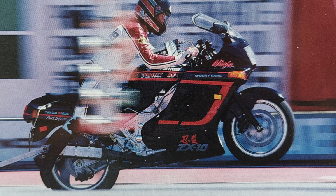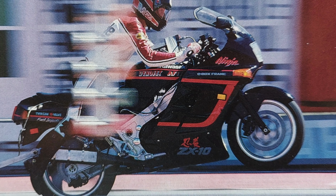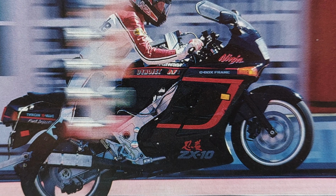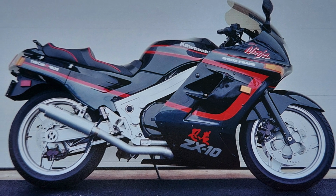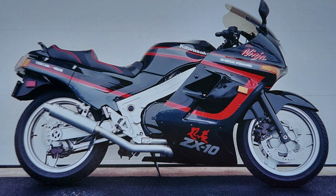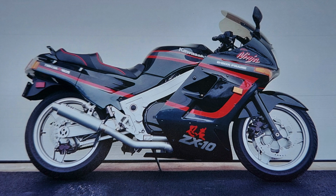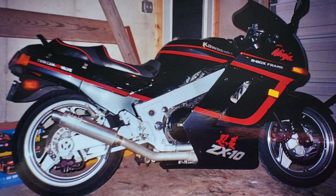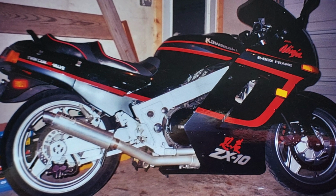I know it sounds like I'm gushing about the ZX-10, and maybe I'm looking at it a little bit through rose-colored glasses, but you have to remember the top speed on the ZX-10 in 1988 and 1989, in stock form, was as fast as the 98 Yamaha R1. That should tell you something, that 10 years after its production, it was still among the fastest bikes in the world. Really, until the Hayabusa came out, the only thing that would put this on the trailer would be the ZX-11, and for a couple of years, Honda's Blackbird.